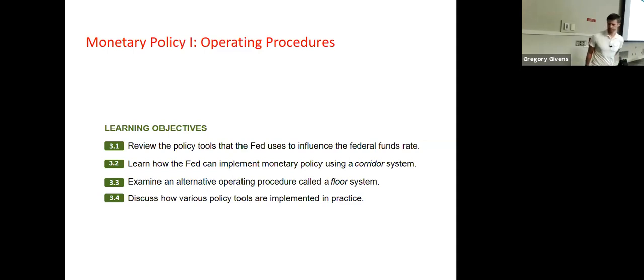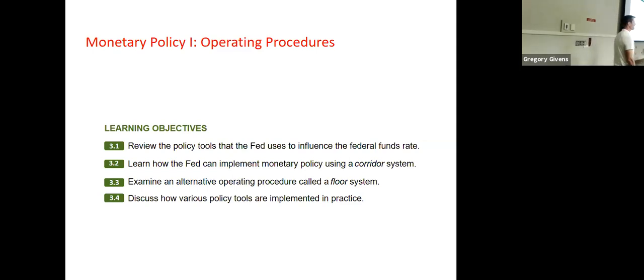Okay, so like I said in my email, I think that the content in this section of the course is probably the most important, in my opinion, for the entire semester. If there's really one thing I want you guys to remember long term, it's the information in this section. We are now going to dig deep into exactly how the Federal Reserve conducts and implements monetary policy.